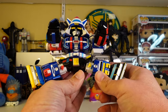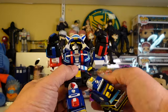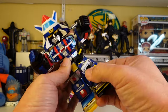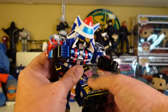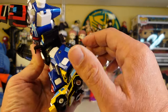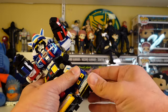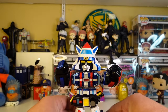There we go. So cool. You also have front kick all the way up. The bend at the knee, more than 90 degrees there. Really cool. You can go back as well. Not too far back, but you can go back. And then the legs, you have lots of ankle tiltage and things like that that you can do with it. So you have a lot you can do.